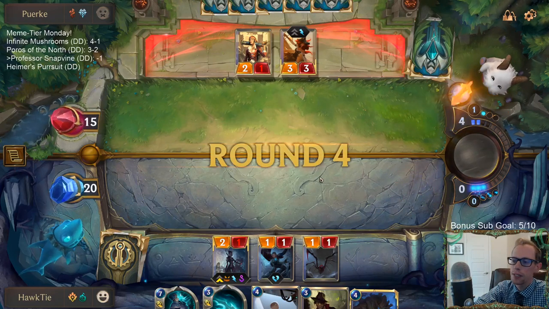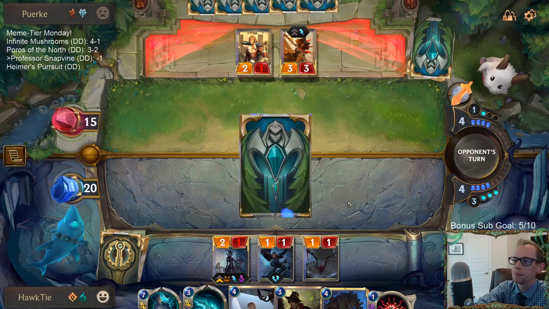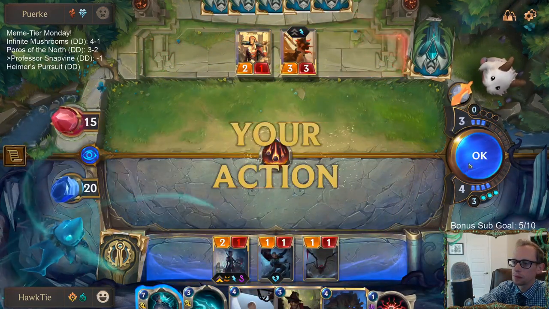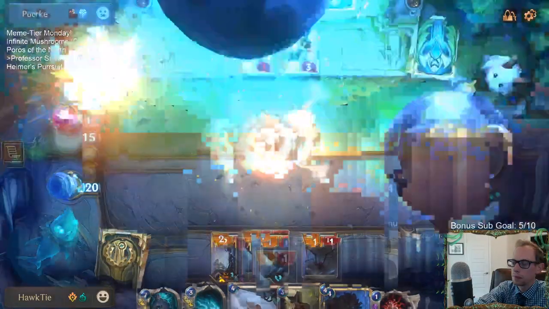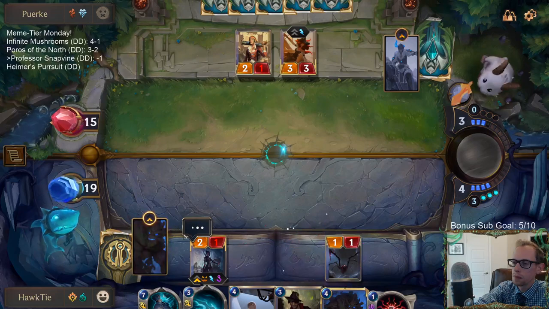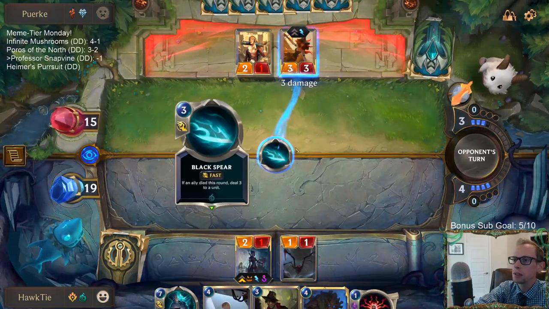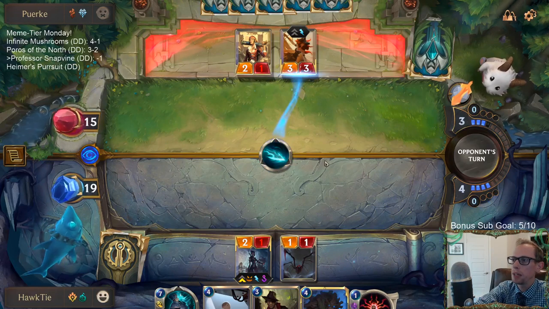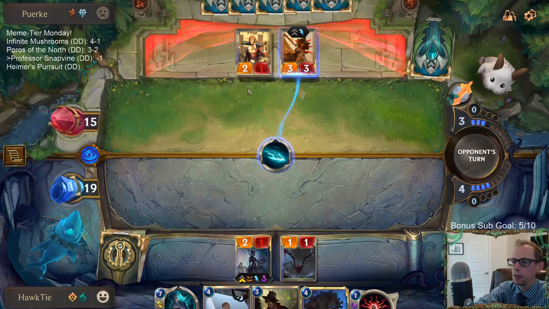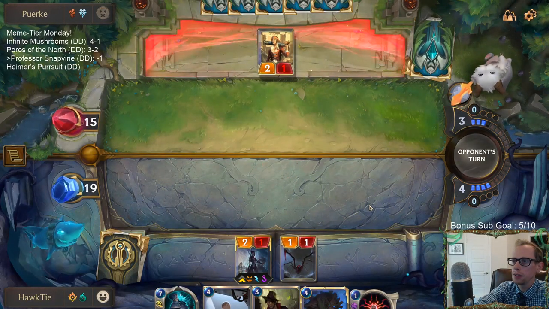Oh, okay, for the Snapvines. For 3 mana you get 3 Snapvines. Okay, okay. All right, so that helps. We get to Black Spear that thing before combat now. Because the Elise is vulnerable, so they get to challenge the Elise and kill the Elise with the Misfortune.